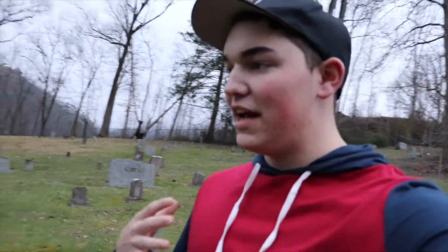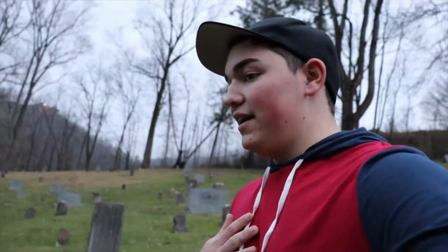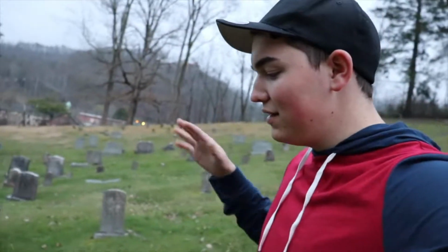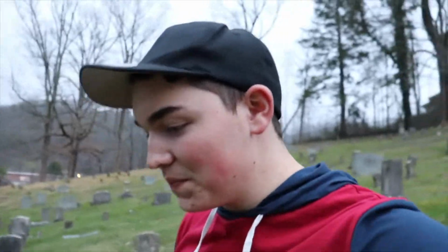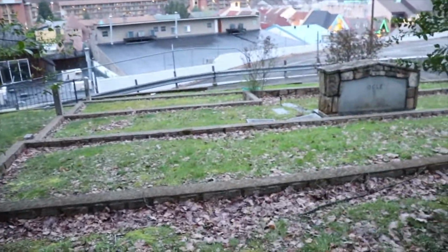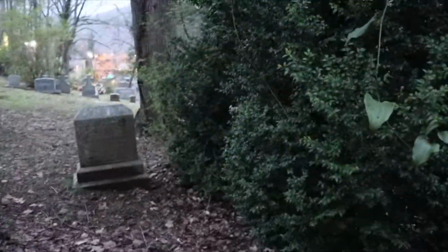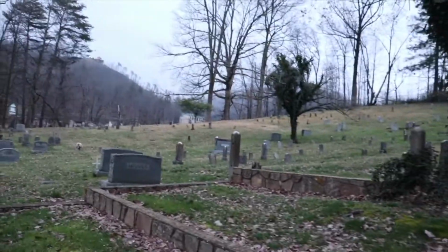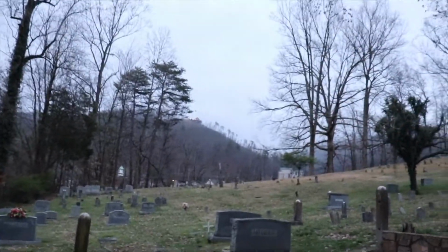Another thing I really believe in is how much history a graveyard actually has. And us not going through them and looking at the dates kind of puts them to shame. That scared me. There's a church right there. And then here's a little tiny one that's not even really marked. Also a really big name, as you can see, is Ogle, because I know a lot of the times specific graveyards in the mountains will be named after a specific family. It's also very ominous, kind of with the fog.